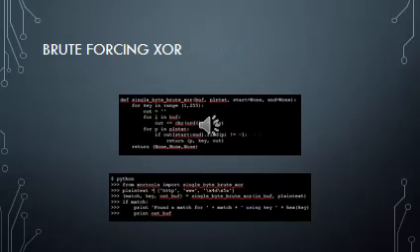When brute forcing XOR encoding, strings must be provided for the computer to search for as it decodes each possible key. Without these, the computer wouldn't know what to look for and would never realize when it hit upon the correct key. In the lower box holding the commands, you'll notice that a number of the strings are being placed in a variable called plaintext. These are the strings that the script is going to search for.